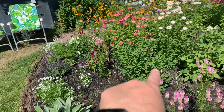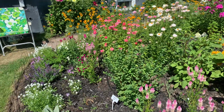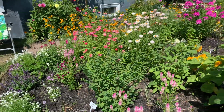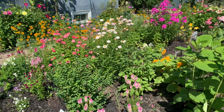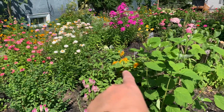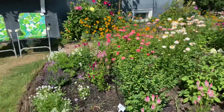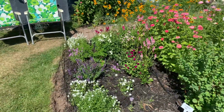Okay, this is a coral berry. It's finally starting to get buds, and it's going to get pink berries. Can't wait. Dahlia that is finally starting to get buds. Some teddy bear sunflowers that need deadheading. I see. I need to get on that. There's lots of deadheading I need to be doing in here.